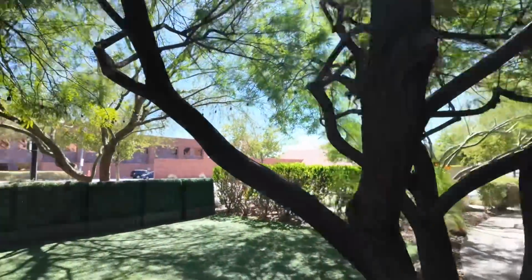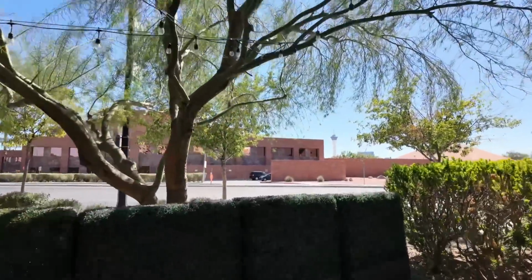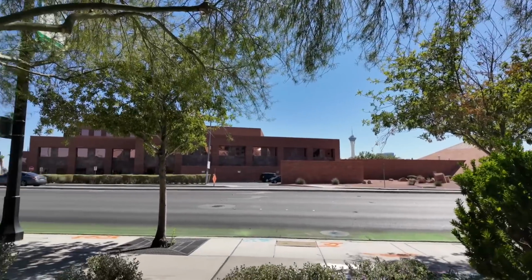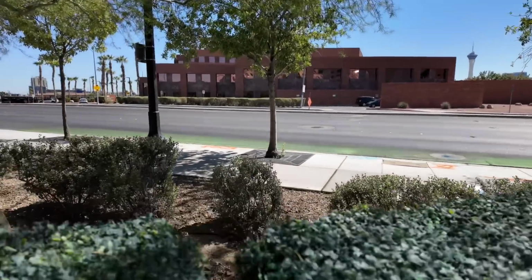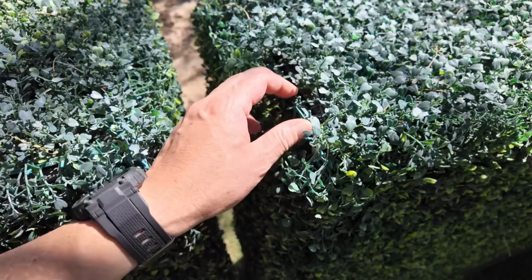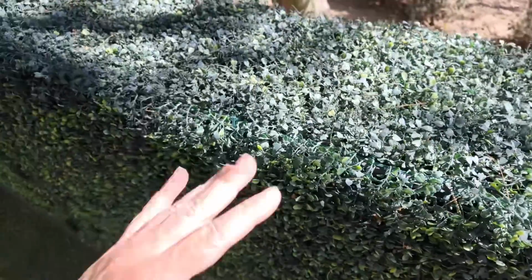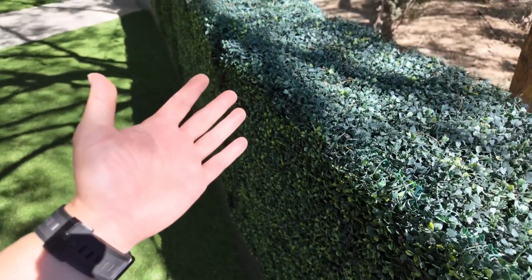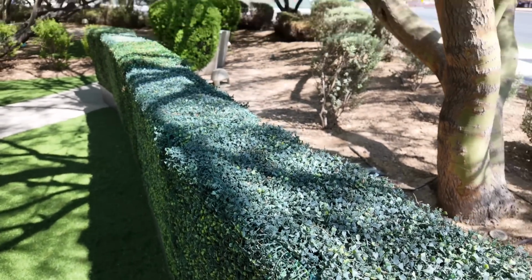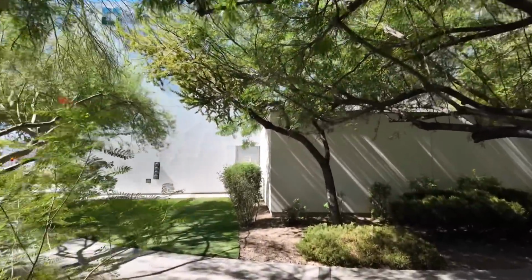Hey, look at this over here. Here's another very interesting structure that you may think is interesting, and then the light turns green. Oh my God, I found a fake bush. Whoa, this is fake bush, guys. This is plastic. What on earth? Fake bush? I mean, no bush at all would have been preferable to someone putting fake bush. It just doesn't make sense. Anyway, so all right, we're leaving the fake bush and we're heading out this way here.